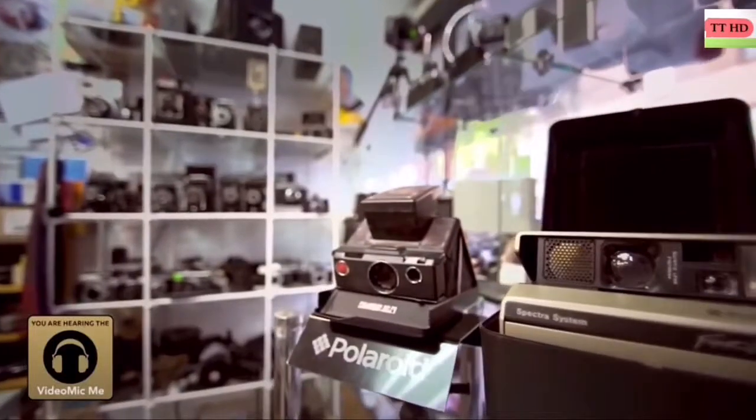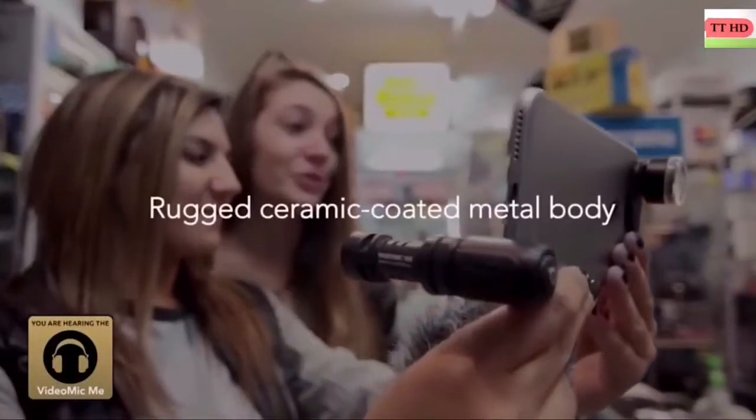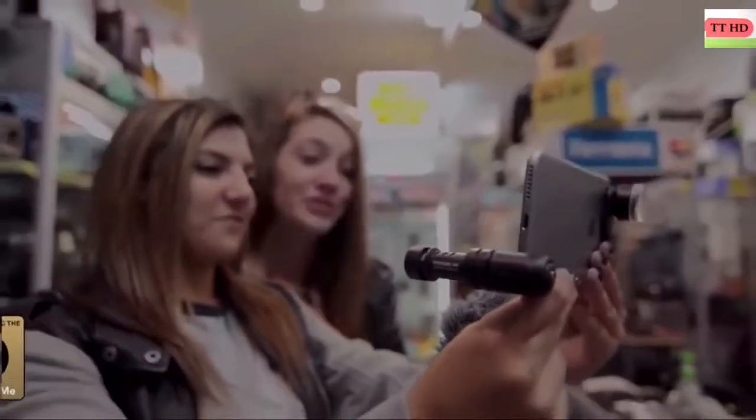Guys, we found this super duper awesome camera store. Oh my god. Everything is so damn adorable in here. So cool. I want to take it all home with me. It's just so cute.